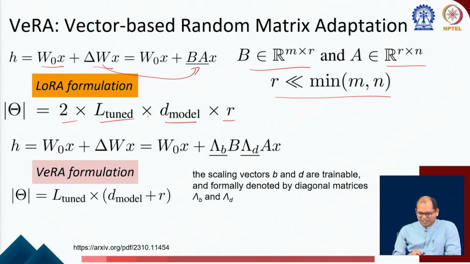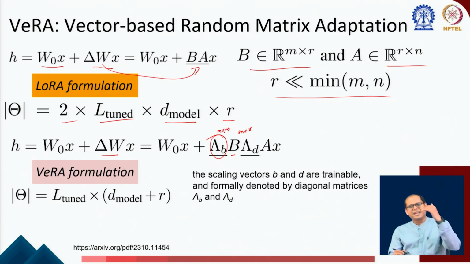Okay. In VeRA, delta W is written as, so you have a diagonal matrix. The underlined is the trainable parameter multiplied to B, and this is what will control. So whatever is the B, you will have this diagonal matrix. So what is the dimension of delta B? B is M cross R, so delta B will be M cross M. Only diagonal values will be non-zero, other values will be 0. Right. So only M trainable values. Delta D similarly is R cross N, so this will be R cross R. Right. And only these R diagonal values will be trainable. And then you multiply with X.